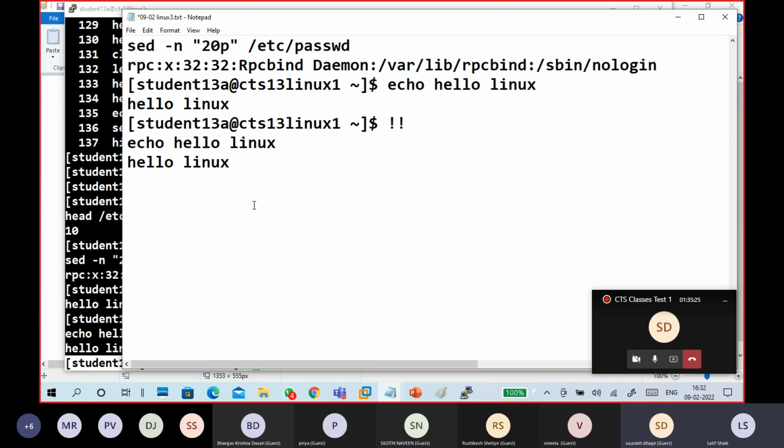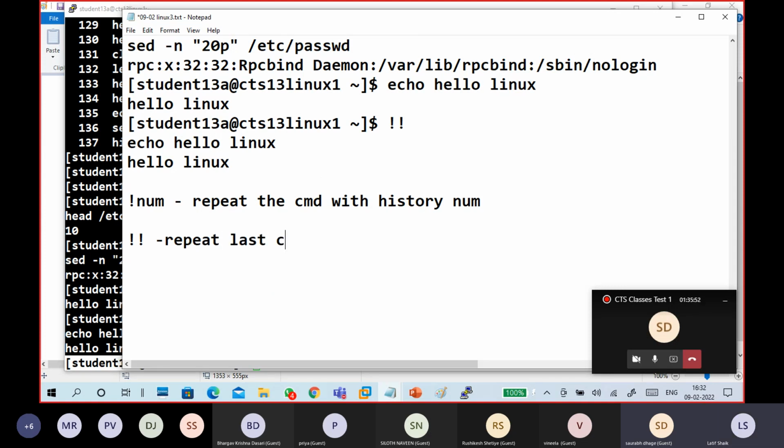Exclamation mark with the number repeats the command with that history number. And double exclamation mark repeats the last command. So this is finally history, guys.